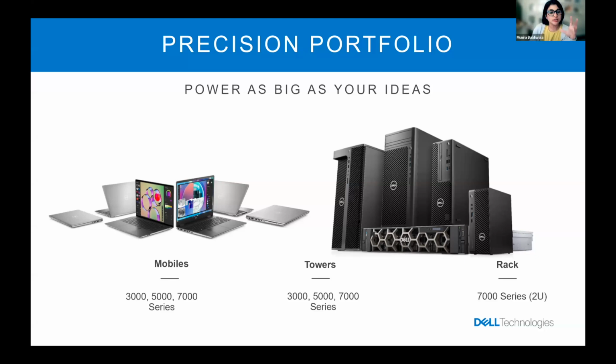Okay. So here's a really quick overview of our Precision workstation portfolio. You've got mobile products, you've got the towers, and you've got the rack. Within that, you'll see the 3, 5, 7000 series products. Really, you look at them as increasing from a single-threaded to a multi-threaded spectrum. Then you've got the towers as well. Again, when I need an extremely powerful device for single-threaded applications, look at the 3000 series products. And then as you go up the stack, you're looking at supporting multi-threaded applications, some of those extremely complex workflows with increased scalability. And then you've got the rack. We've got one rack in our portfolio, that's the 2U rack. So we'll be talking more details on this. But before we do that, like I said, let's build on some of this foundation.